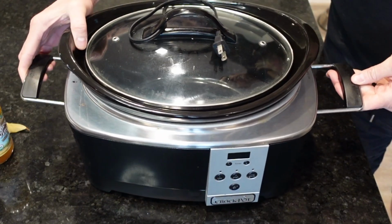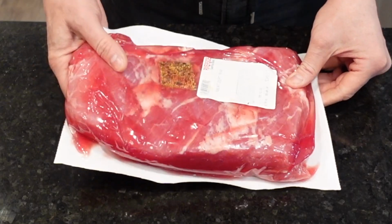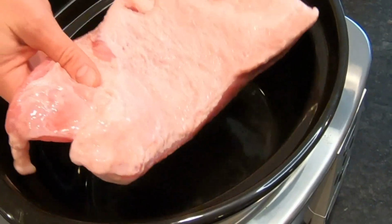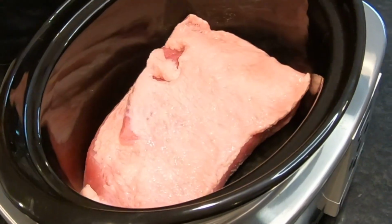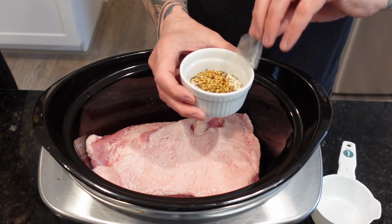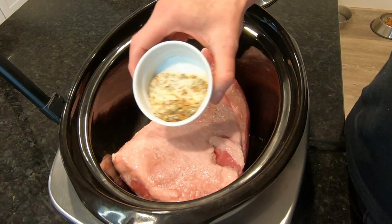So let's dust off the old crock pot and pick up a slab of pre-seasoned corned beef brisket. After draining, rinsing, and patting dry, place the brisket fat side up inside the slow cooker, and then we're going to hot rod that seasoning pack. For the full recipe, check the description.